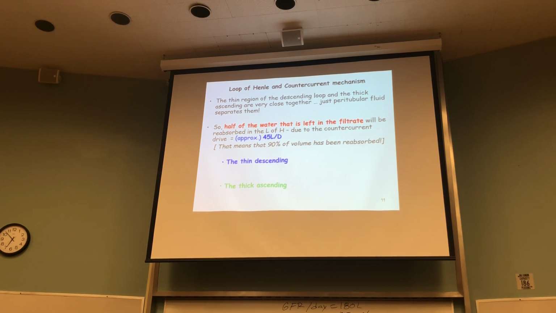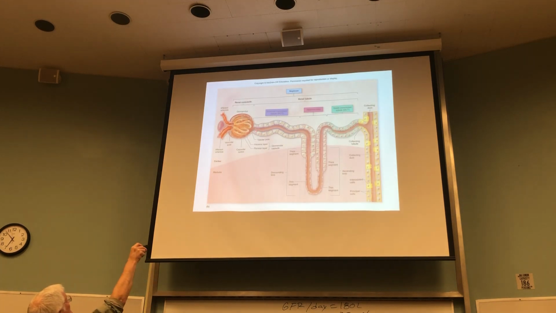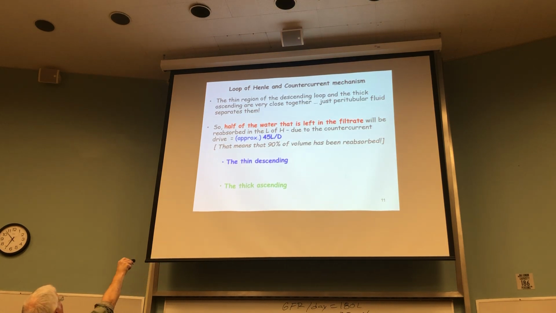All right, now we're getting to the loop of Henle. As I look at this, I realize that it's comprised of two major sections that we'll learn about in lab tonight, a thin descending and a thick ascending. But half of the water that is left, when we do all this filtration of 108 liters of water, the remaining part, about half of that water, we're going to reabsorb along over here.